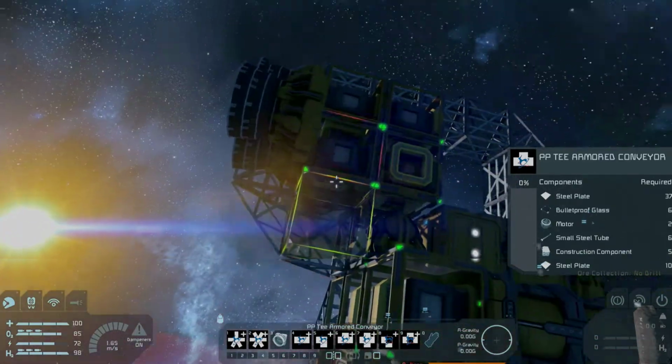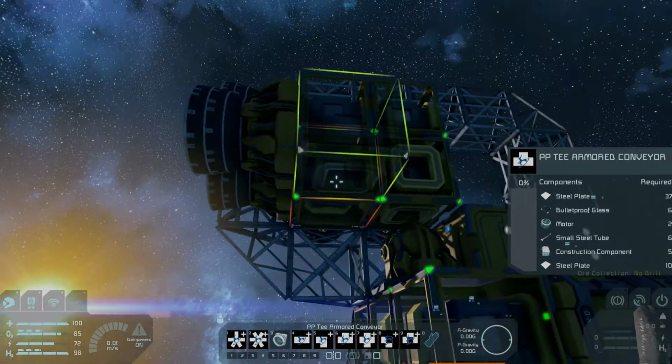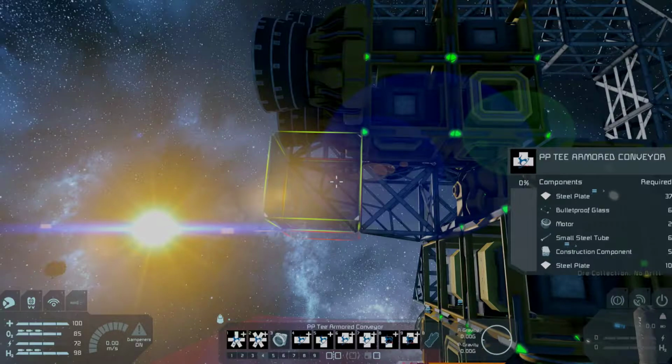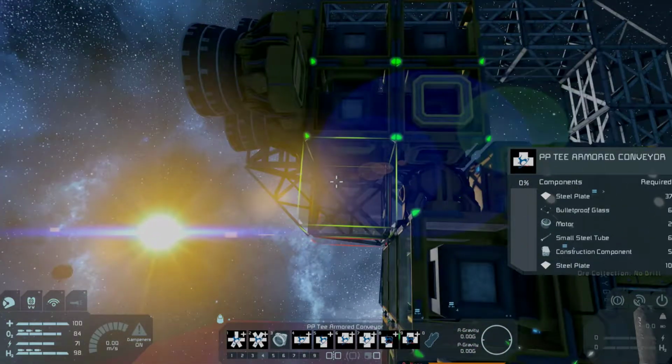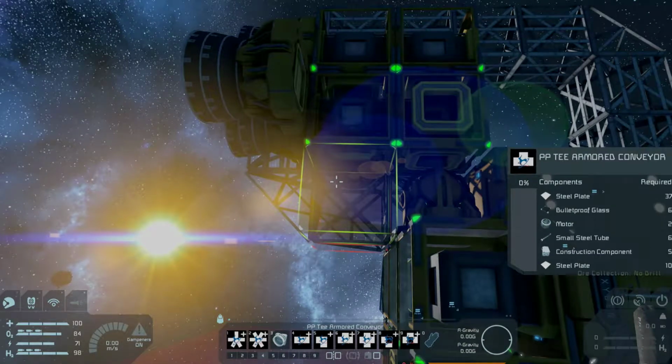Yeah, I think having 5 in here is a good idea, which means that becomes a 5.